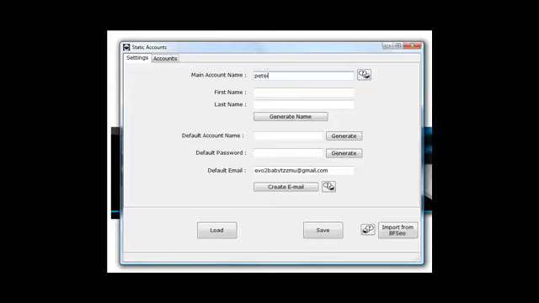I'll go again. So I will generate a name. That one looks fine, Kitty Haskins. I'll generate an account name. Looks great. Generate a password. And then by clicking on this button, that will automatically create a Gmail account or a Yahoo account. It's really as simple as that. It will go automatically create one, solve the captchas for you. Once you have done that, you click on save, and I'll show you the results here.